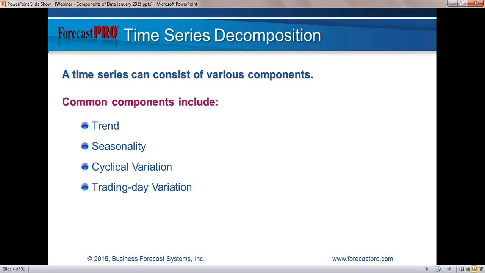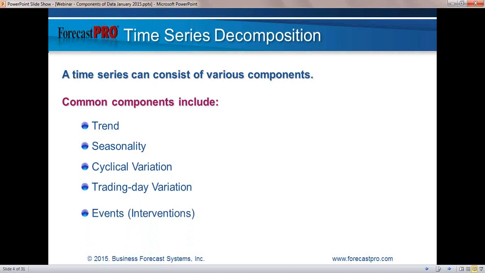Another one might be, say, a retail store that might be closed on Sundays, for instance. So all of a sudden, the number of days that we're open becomes a factor when we want to generate a forecast. So again, we'll have definitions for all of these components and examples of all of them.